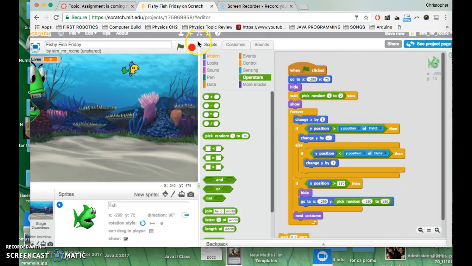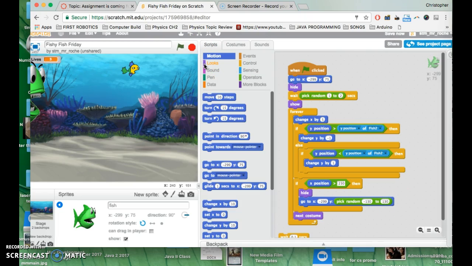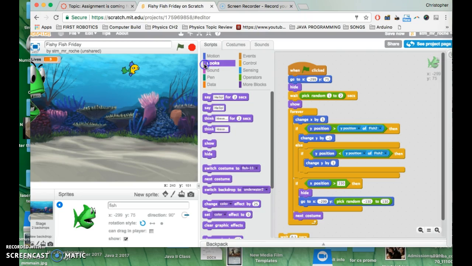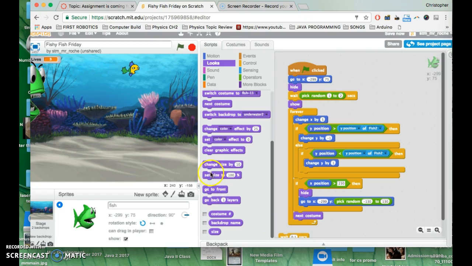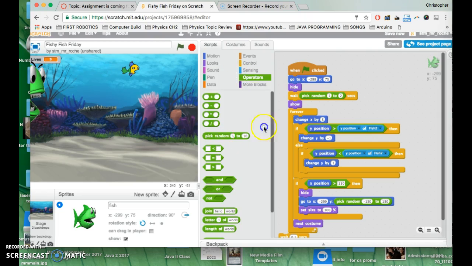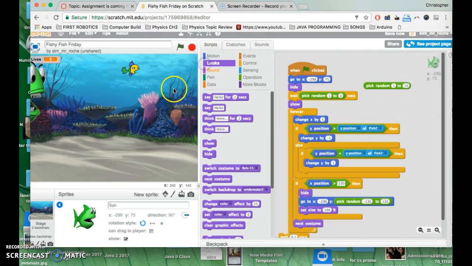I'm also going to change his size so that I can get him to be tiny sometimes. So I'm going to set his size to some random number. Let's see what he looks like when he's 10%. So I'm going to go here and get his looks.